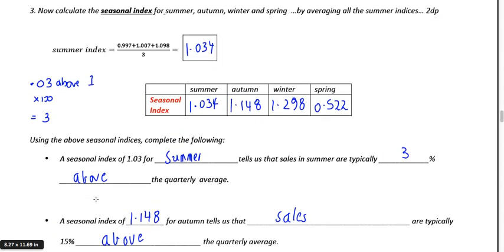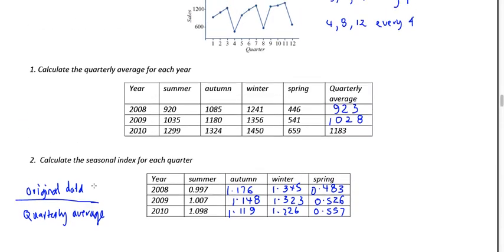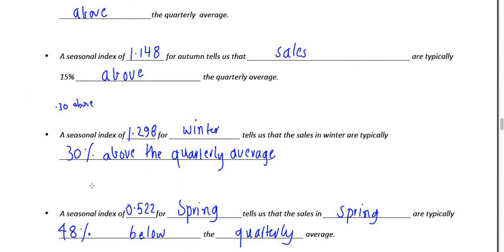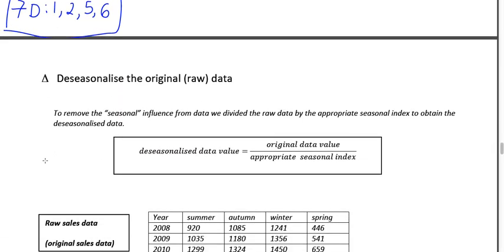What you can do now is obviously go back to anything that you haven't filled in and pause the video so that you are able to fill it in. When you have done that, I would like you to start 7D. You won't be able to do all of it just yet because we haven't started deseasonalizing just yet. We've just looked at seasonal indices. So 7D, just questions 1, 2, 5, and 6, and I would like that done before the next lesson if possible, because after that what we're going to do is look at deseasonalizing. So we're actually going to use these seasonal indices to start to smooth out the data so that we can see if there are any trends.